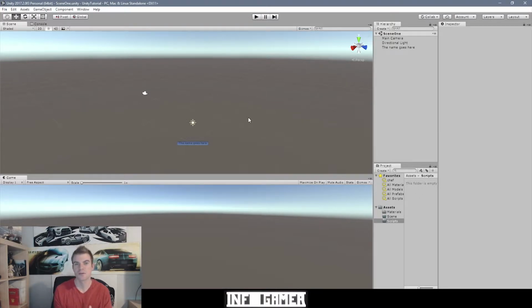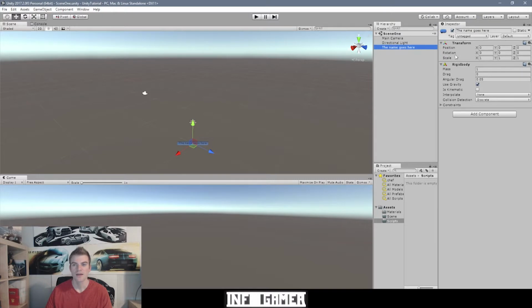Now the next thing that I want to talk about with regards to the 3D environment that Unity provides for us is what's called global and local space. Now every single scene that you ever create inside of Unity has what's called global space. And global space is where there is a center point to the entire environment of your scene, and that is located at position 0, 0, 0. And so for example, in our last video we created an empty game object, which I have right here, and inside the transform we can see that the position of this game object is located at 0, 0, 0. So currently this game object is located at the center point or origin of our scene.